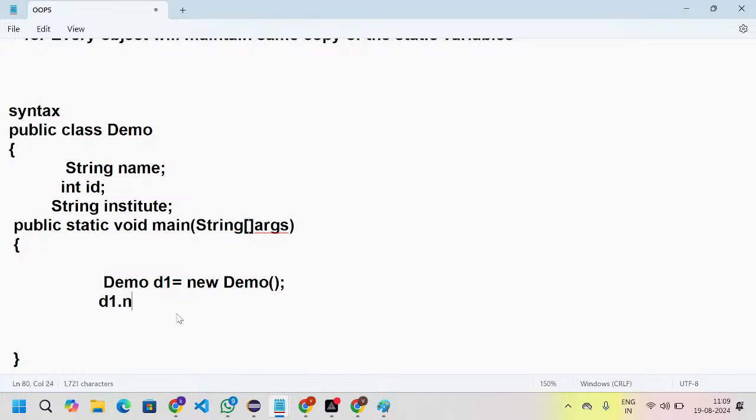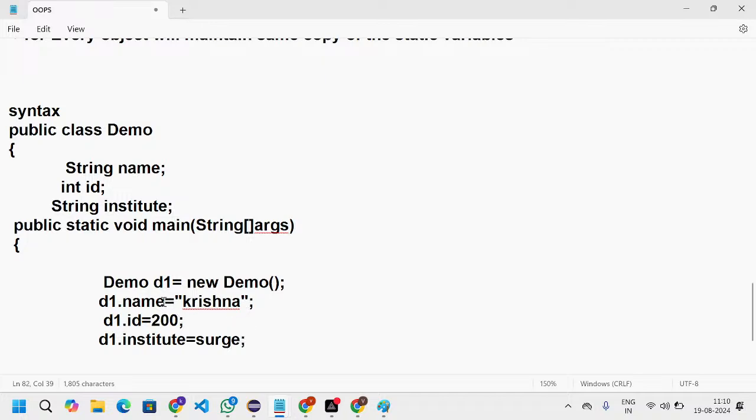So simply you can mention some name, and the next thing is int id, d1.id equal to some 200, and then the third one is d1.institute equal to I would like to mention some name. Are you guys clear with my point?